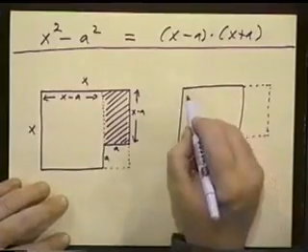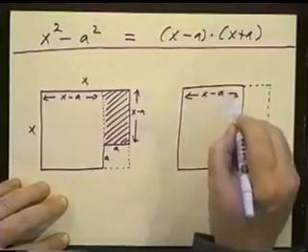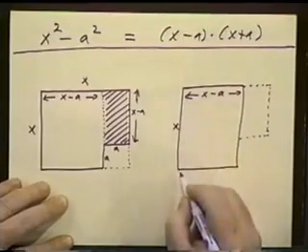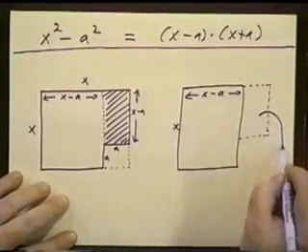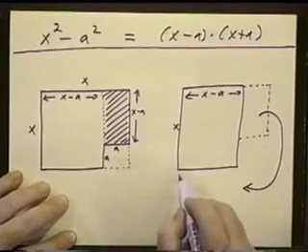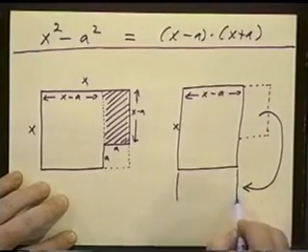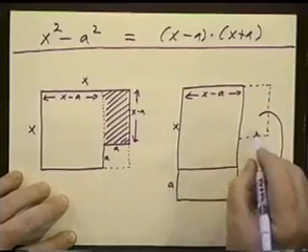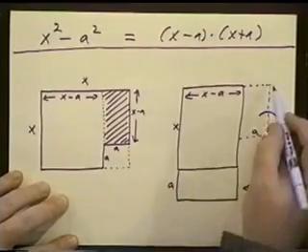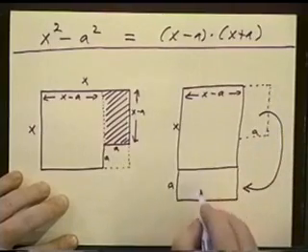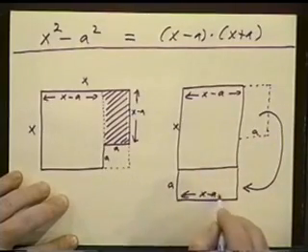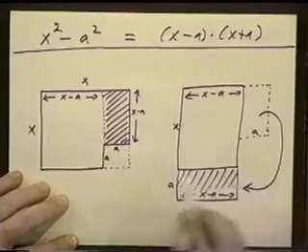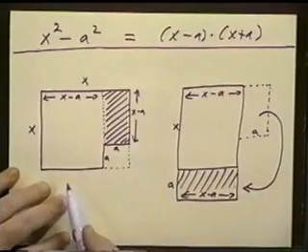Now what's going to happen over here? Well, this side is of size x minus a. Remember, this part is x. And what I do is I take this piece and I move it down here, and I attach it to the bottom, just like that. Now this was of size a because this was of size a. And this distance here was x minus a, so that this distance now here is x minus a. This is the shaded region. All I did was take it from here and I moved it underneath.